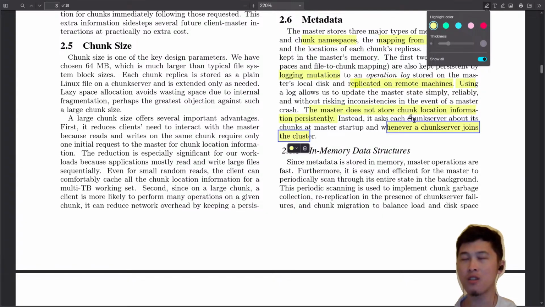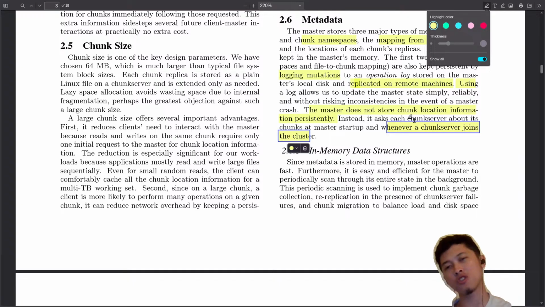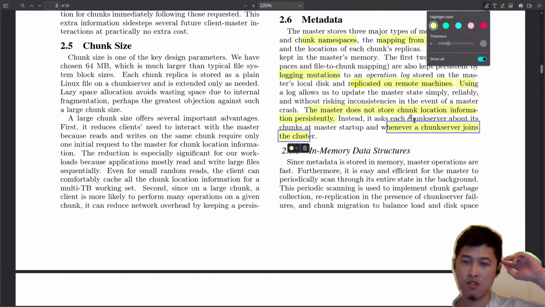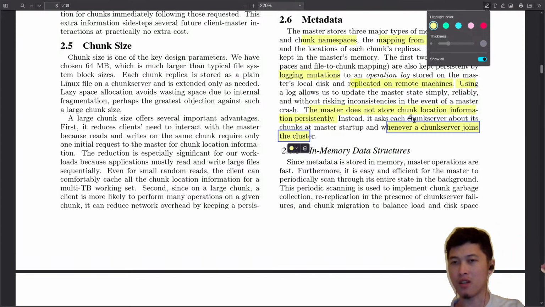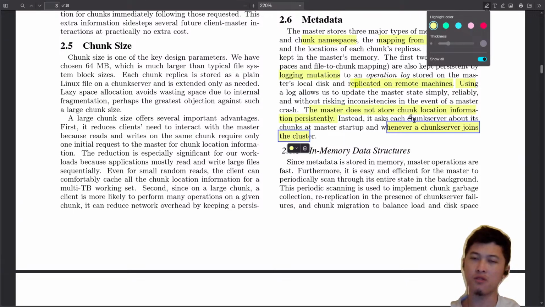When a chunk server joins, how does it know if the chunk server is a completely new machine, or something that's just been restarted and persisted its previous state? Actually, this is quite confusing, and it's unclear what's actually happening.